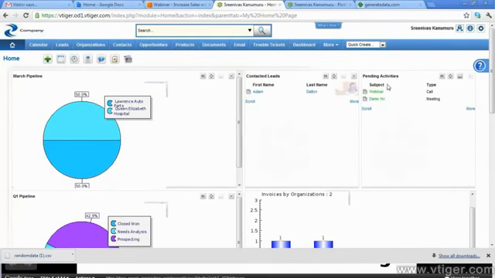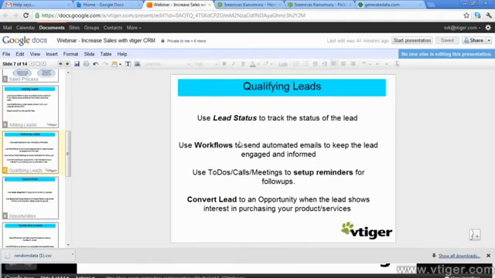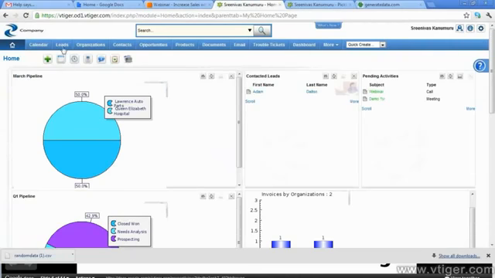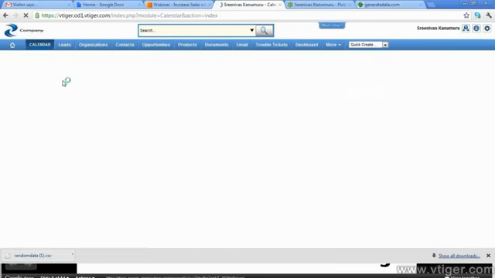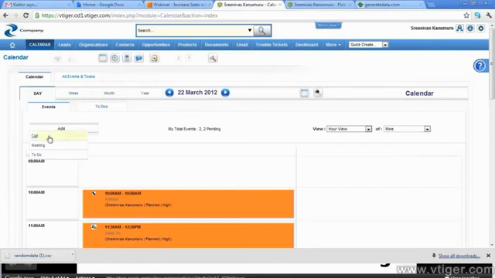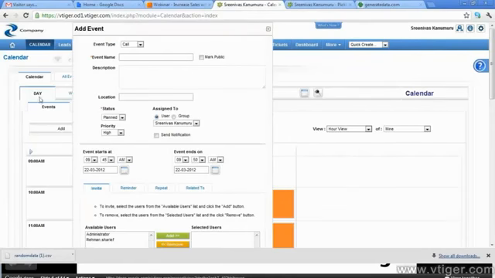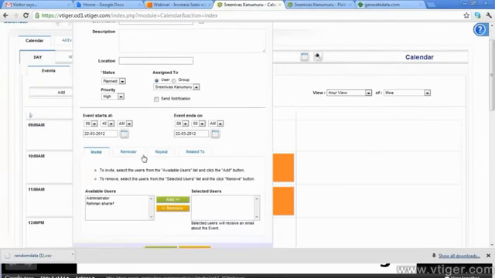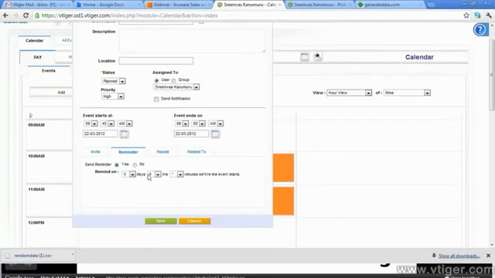And you can add custom widgets, and even add columns to only see the time and so on. You can set up reminders so that the emails come to you before the event. You can set up the reminder to send the email 5 minutes before or 15 minutes before. Let me show you how you can add a new event or a new call and set up that reminder. When you go to the calendar, add a call, you can go to the reminder section, say send reminder, and set up the time.